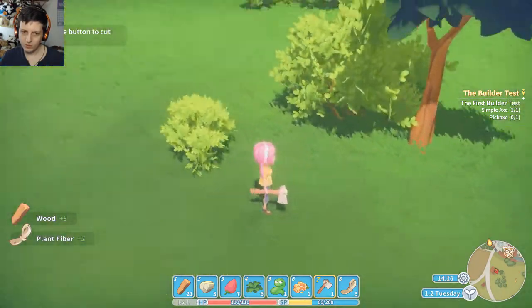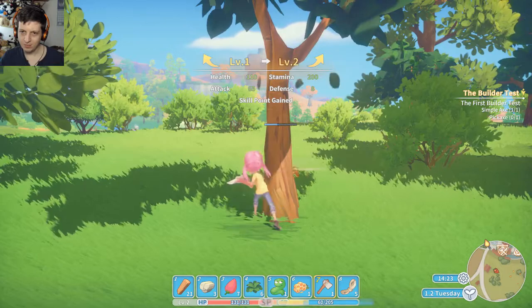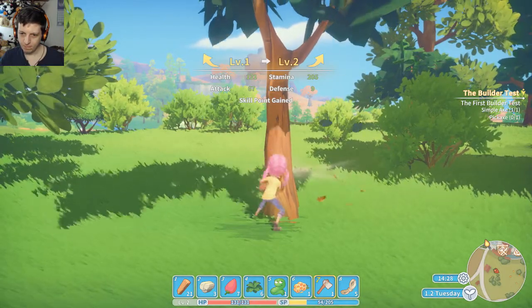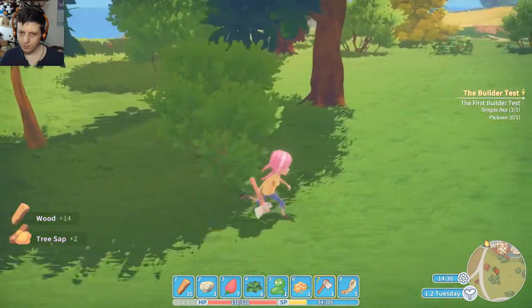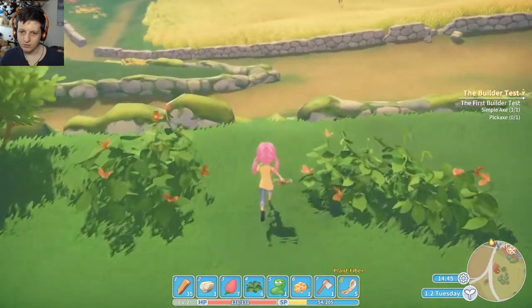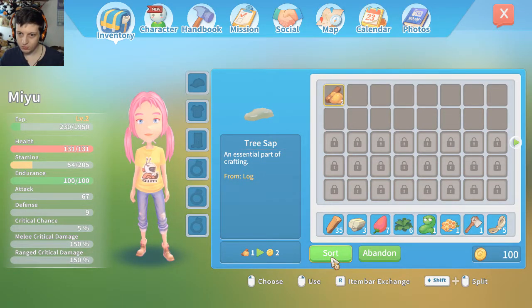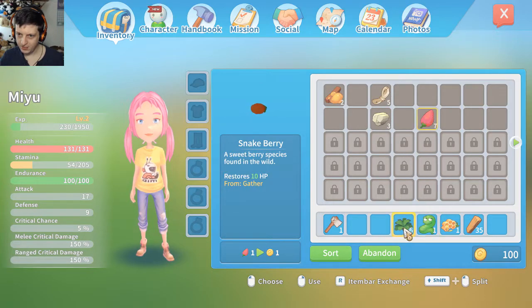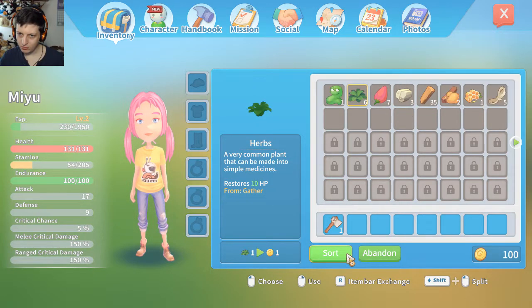Did that just... Oh, plant fibre, but it looks like rope. That's interesting. Level up. Oh, SP. Okay, so I don't have a lot of stamina. I need to find more stones. I wonder, is there a way of sorting? Sort. What's this? Tree sap. Let's put that there. Let's put everything else up here, just so I don't accidentally keep getting things out that I don't want. And then sort? Okay, interesting.